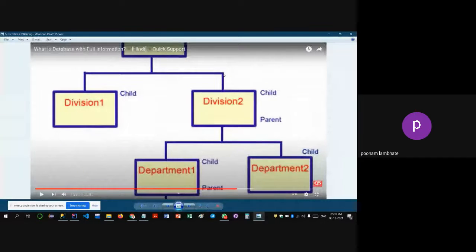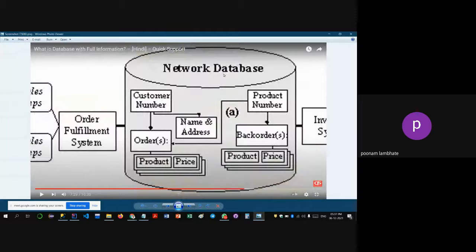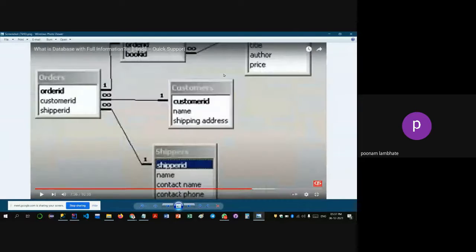What we are going to use is very simple. Then network database, it has records. It is not actually in the tabular format. It is quite complex and quite powerful. Okay. Then this is your relational database, which we are going to use in our programs. Relational database means the tables that you have in a database are related to each other. They have a particular relation with each other. And based on that relation, you can communicate between the tables.